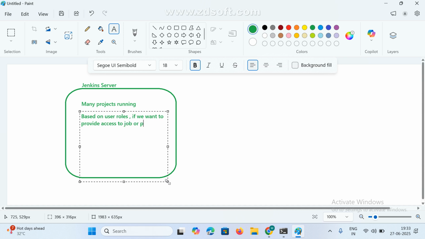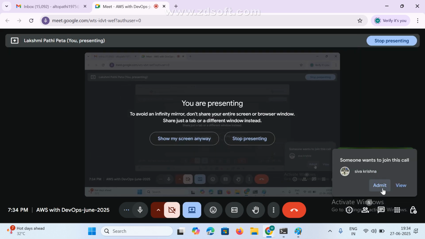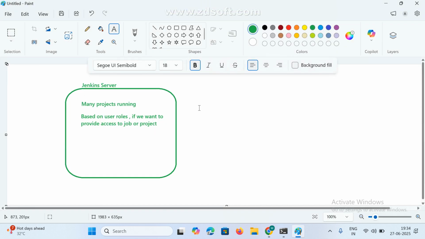In that case, we go for the role based authorization strategy plugin. Clear, right? So first we need to install the plugin.